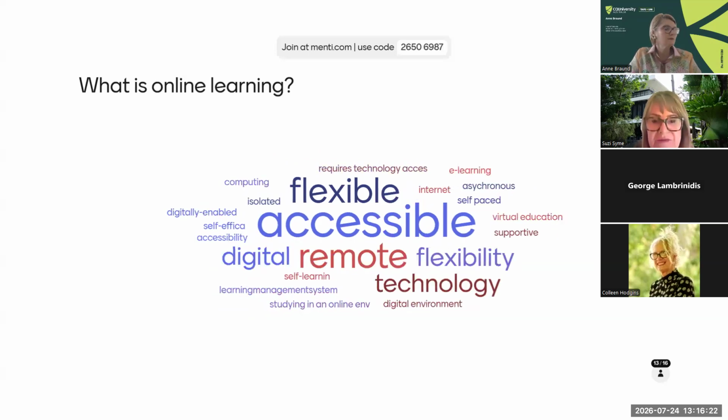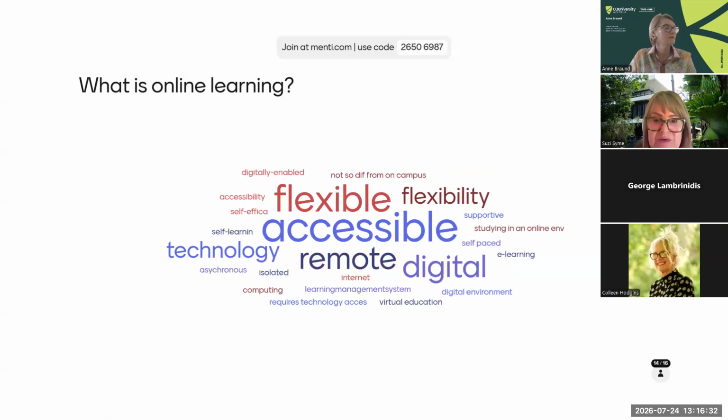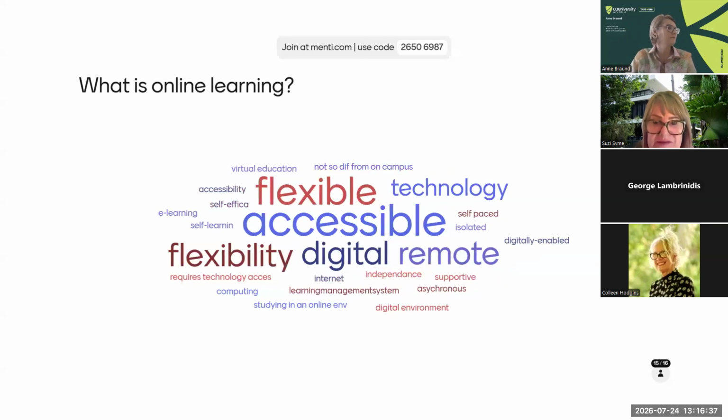Well, I mean, the bold here: flexible, accessible. The flexibility and the accessibility is certainly something that we will talk about, because that's obviously a key point about learning online. We've got some other words here about supportive and self-paced. And that little word there, isolated, is also something that comes up quite a lot in the literature, that online learners can feel quite isolated. They really enjoy the flexibility and the accessibility, but they can feel quite isolated, especially if they don't really have the digital skills to support themselves.